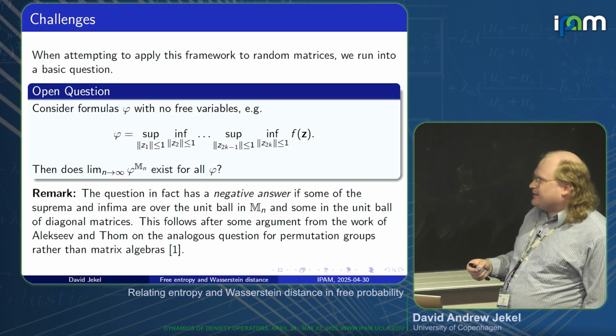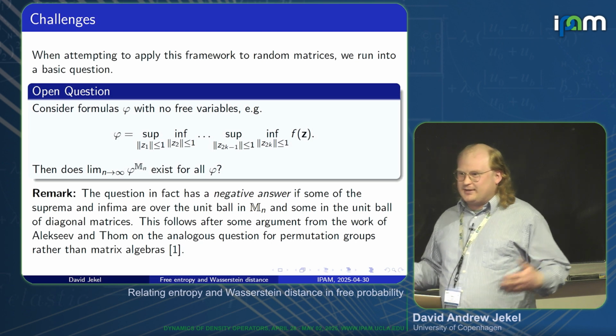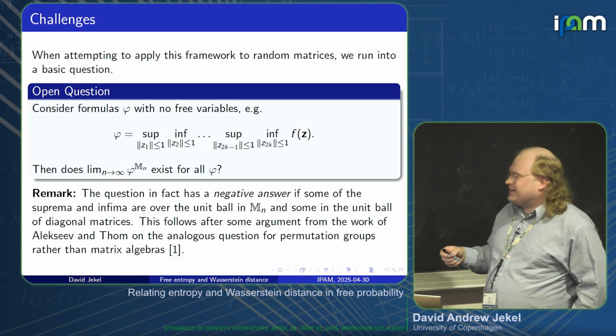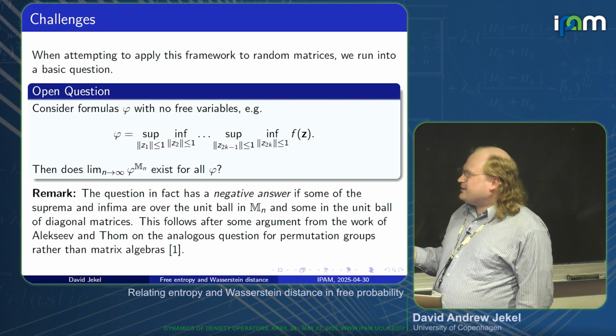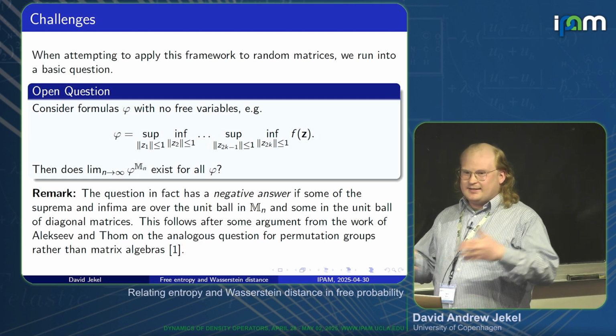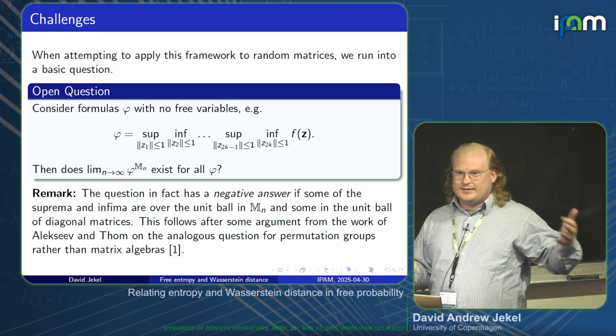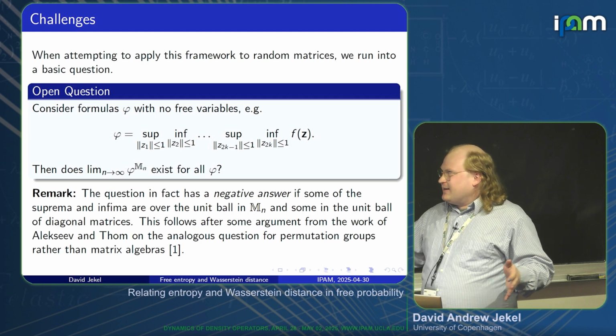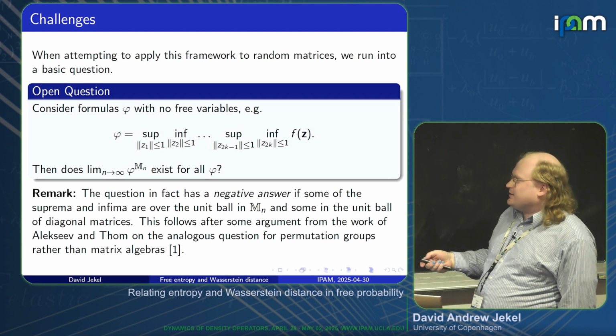And so as you're studying this and thinking about, well, what if we take these iterated suprema and infima, you run into certain issues. Firstly, just consider the case where the thing didn't depend on x at all, but you just took iterated suprema and infima and then got out, in the end, a number. Right? And so this is what you call a sentence.